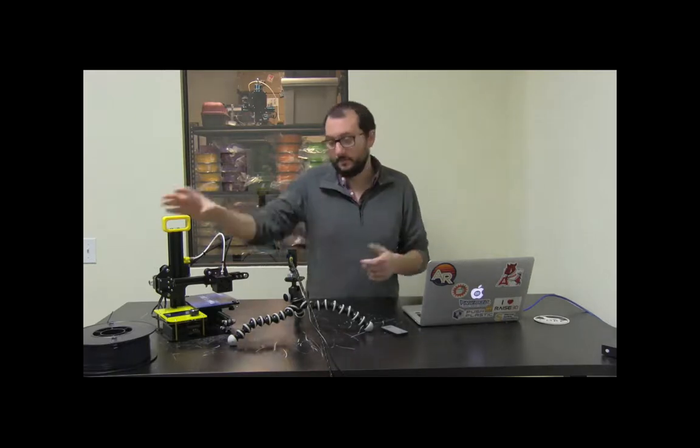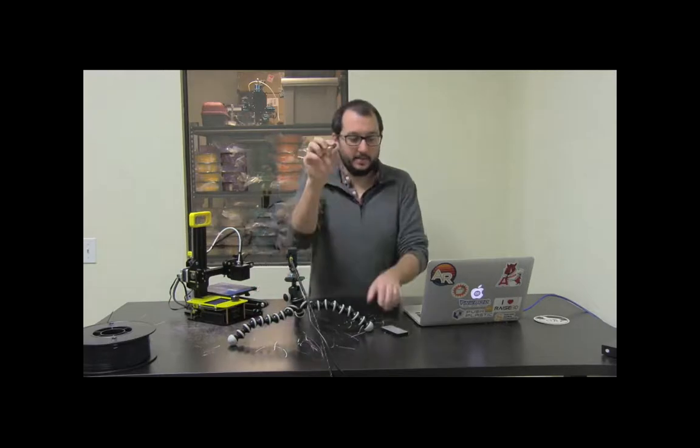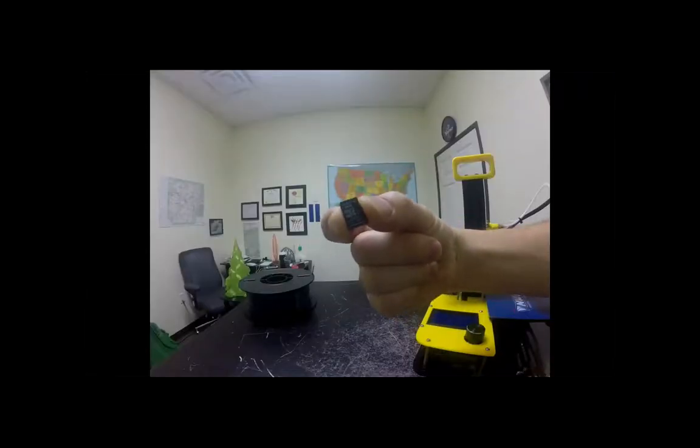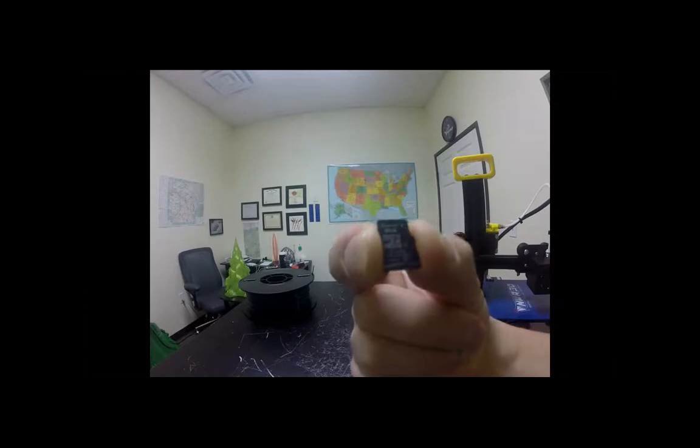When you do that, it takes the model and saves it to the SD card. That is this thing right here, a little tiny micro SD, like this one. It's just like that. You'll save your file onto this. This is the transfer step, where you take your file to get it to the printer.